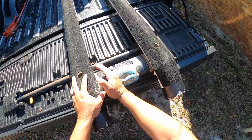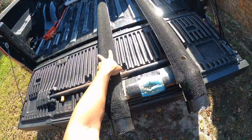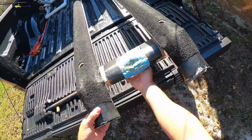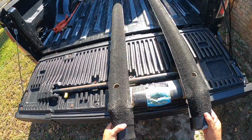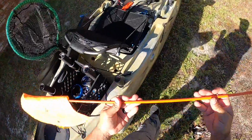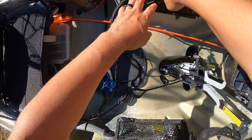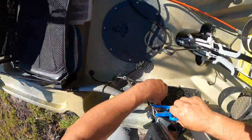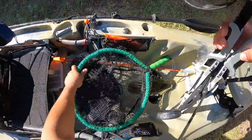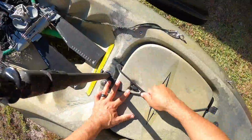If I were to modify this, I would either remove this, put a new piece, and then take a piece of carpet bunk, put it over it, and probably just secure it with either some staples or some screws up under on the wood piece. So I may do that here in the near future. I'll show y'all pretty much how I transport my stuff. Lay that in there for now.